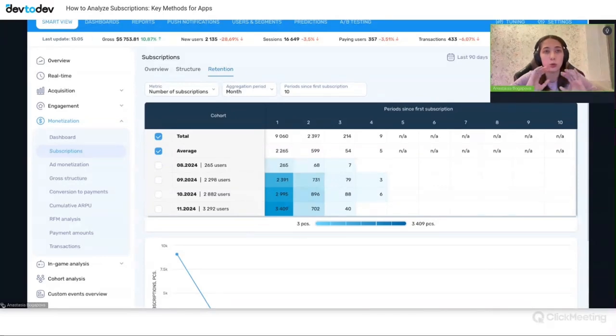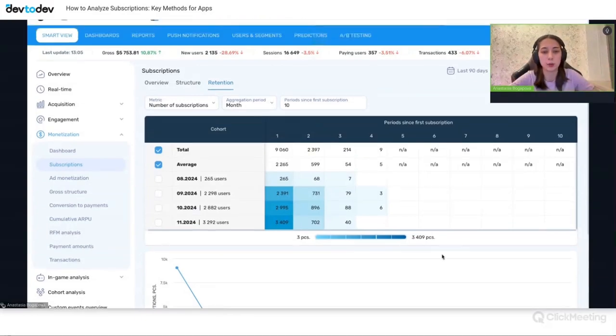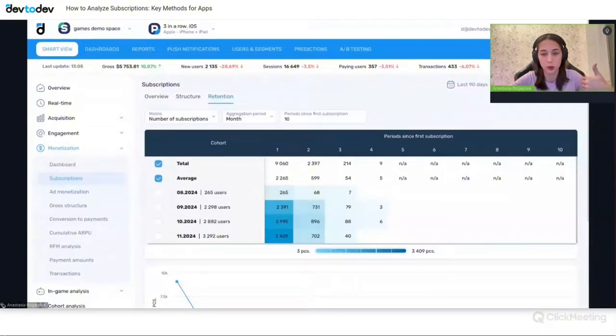Now, to avoid confusion, we will be using 2 types of retention metrics today. During the demo, you will see subscription renewal conversions, as I previously said, the metric also known as subscription retention rate. It's displayed on the screen now, and it's focused specifically on renewals.